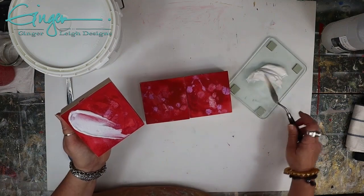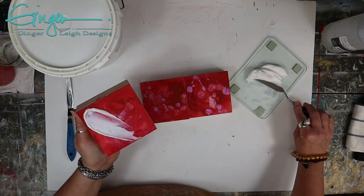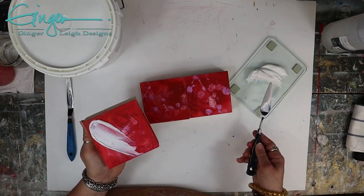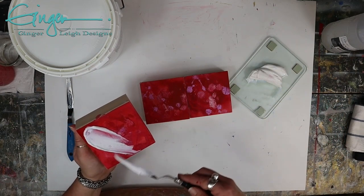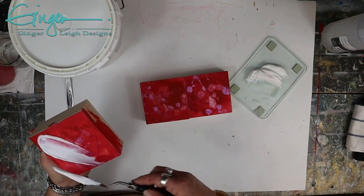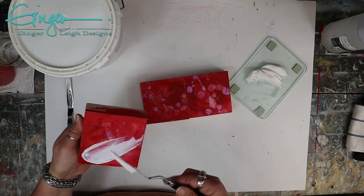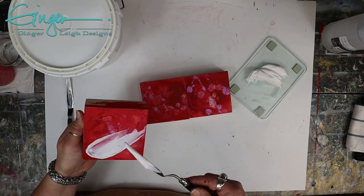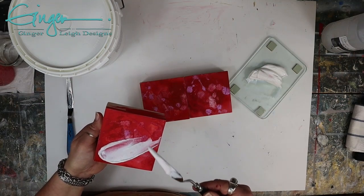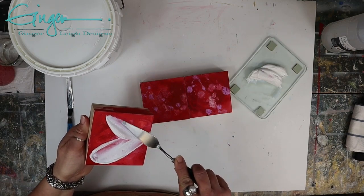Now I'm going to grab a little bit more of my gel off of my palette. These little bits of pink that are showing up in there are fine because they're not even going to show up once it dries clear. And even if they do, I'm going to be painting the surface of this gelled heart anyway after it dries. There's pink and red going on everywhere, which is why I chose that particular color of a watercolor pencil — so that if any does get on, it just looks like part of the project.